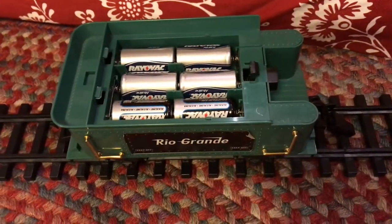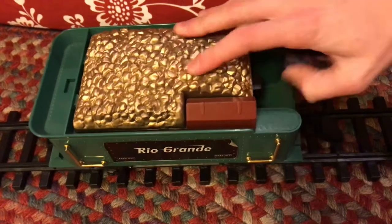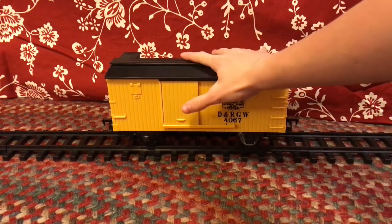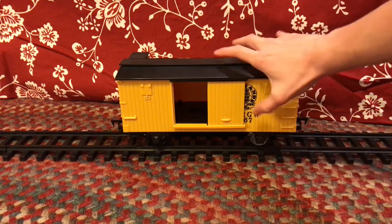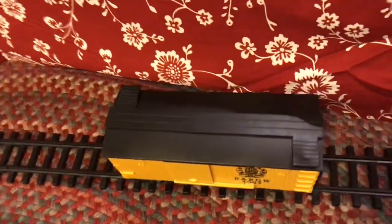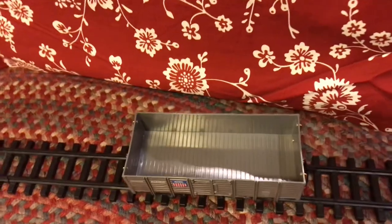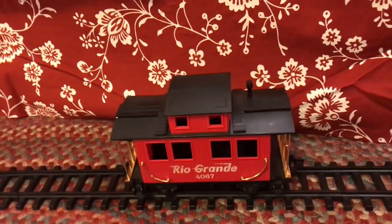Although I've had this one for a while, it runs on six C batteries, and it would still probably need a lot of batteries, making it not so cost effective to run. Another thing is our train car — the Mighty Hauler has dual wheels at the front and back, while these only have a single wheel at the front and back. They're also made out of cheap plastic, so they would not last very long out in the elements.